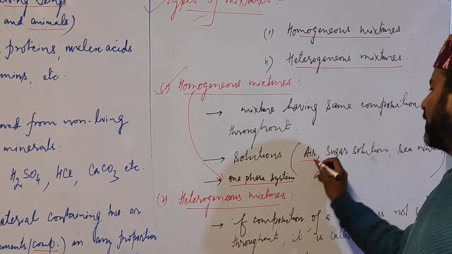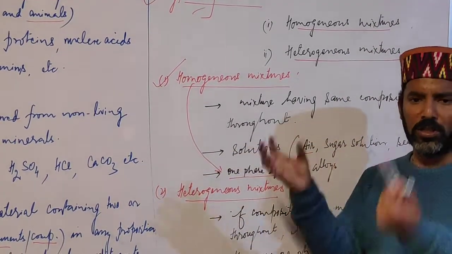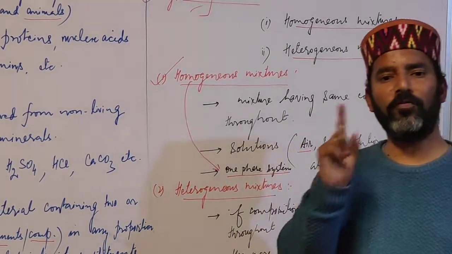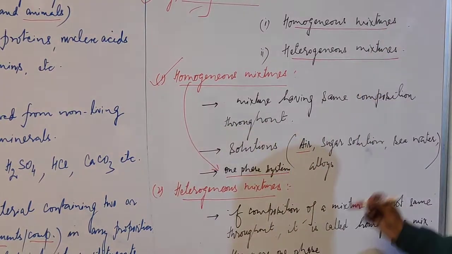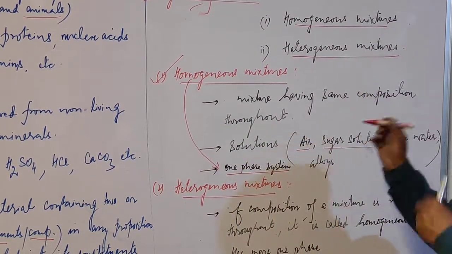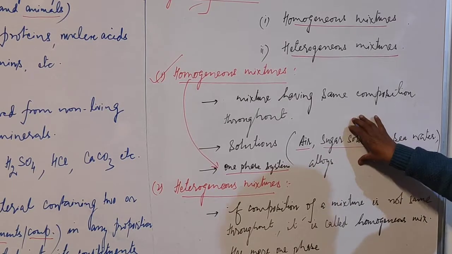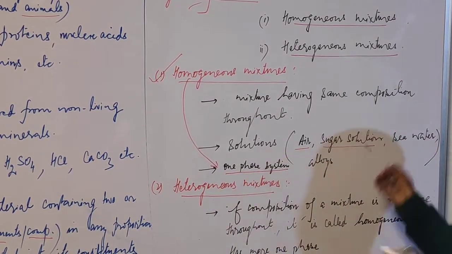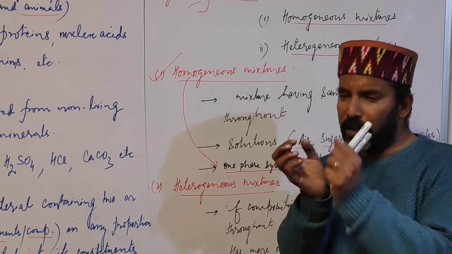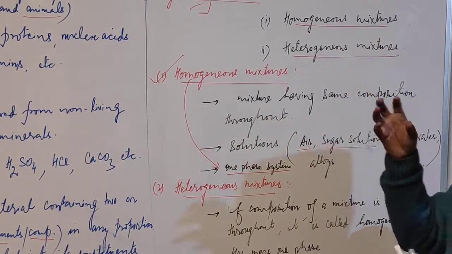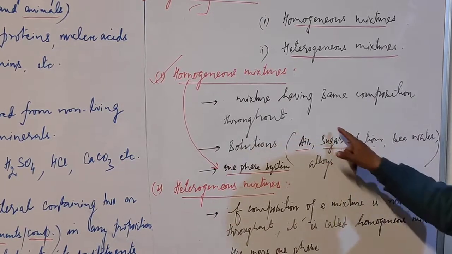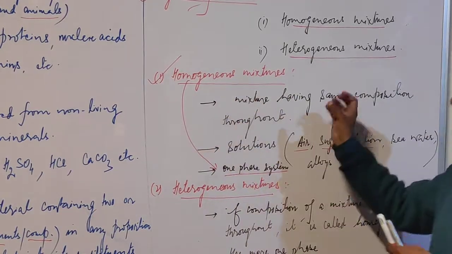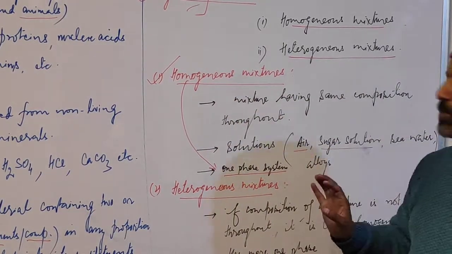For example, look, air. Now, air has many gases. That means there are many components. But look students, they all exist in one phase. Air is in one phase. Similarly, when we dissolve sugar in water, we get a solution. And that solution has only one phase. Means, आपको sugar एक बार water में dissolve हो जाए तो now you cannot differentiate between water and sugar molecules. So there is only one phase. So we say sugar dissolved in water is a homogeneous mixture.